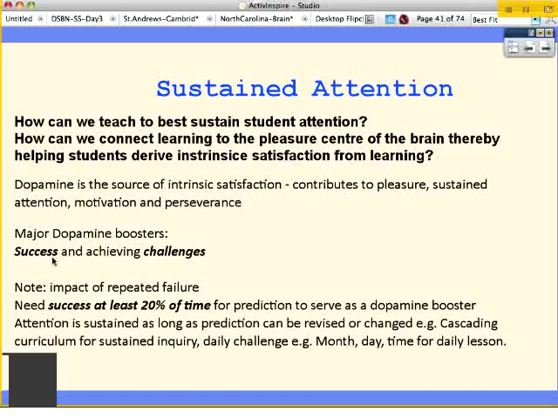Note the two things on the screen here, success and challenge. If I give you the worksheet mentioned earlier, that's merely retrieving information that exists in the text, and it doesn't really challenge me. It takes time, but it's not challenging. I don't get a dopamine boost because I don't get a sense of satisfaction from that. On the other hand, if you give me a challenge that's too difficult, that I can't do and I struggle with, again, I don't get a dopamine boost. So what we need is to find a challenge that's cognitively appropriate for students, that we scaffold so that every day they're having another hit, another dopamine boost. You noted the last line here: the research shows that you need to be successful at least 20% of the time for an activity to act as a dopamine booster.